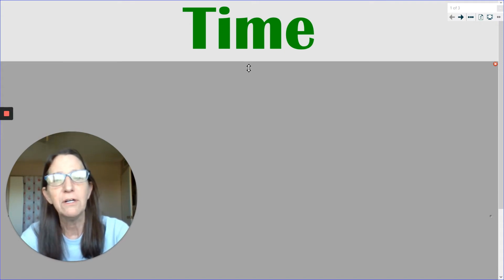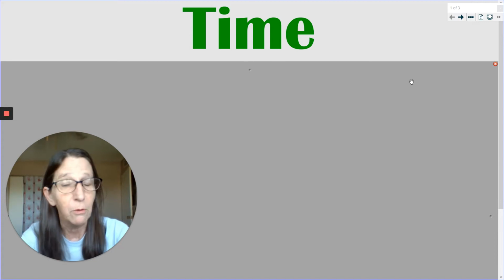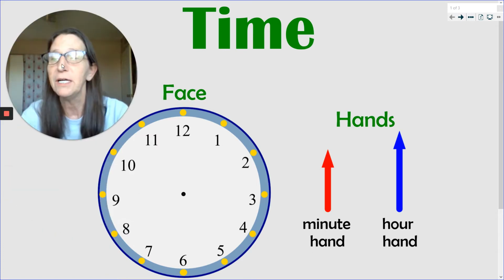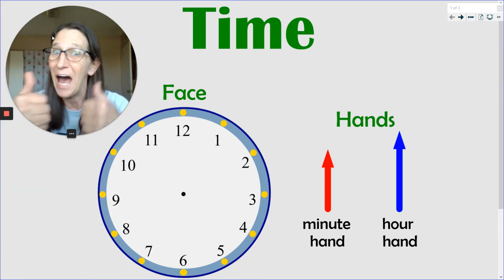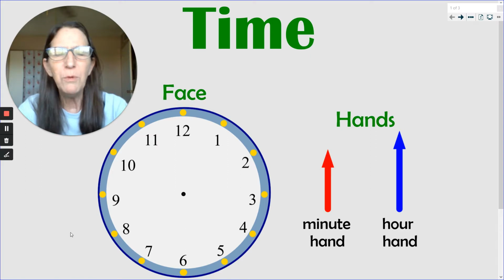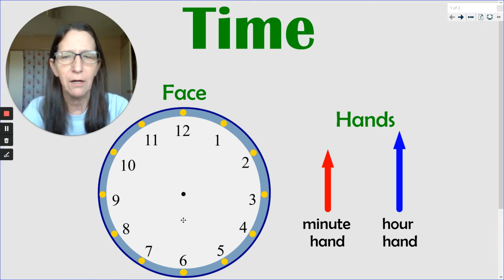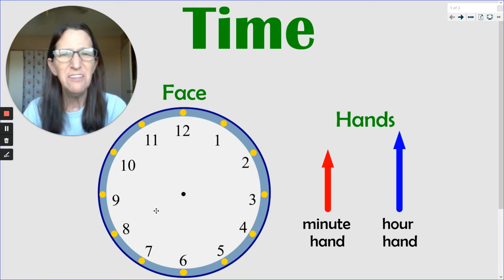So the first thing we're going to do is learn some special words that go along with clocks and time. So let me show you this here. All right, let me move myself out of the way. There we go. See, I can stay big. When we look at a clock, some of the things you need to know, because you'll hear people talking about it, is when somebody talks about the face of a clock, this is the part they're talking about. It's the big round part that has all the numbers on it.